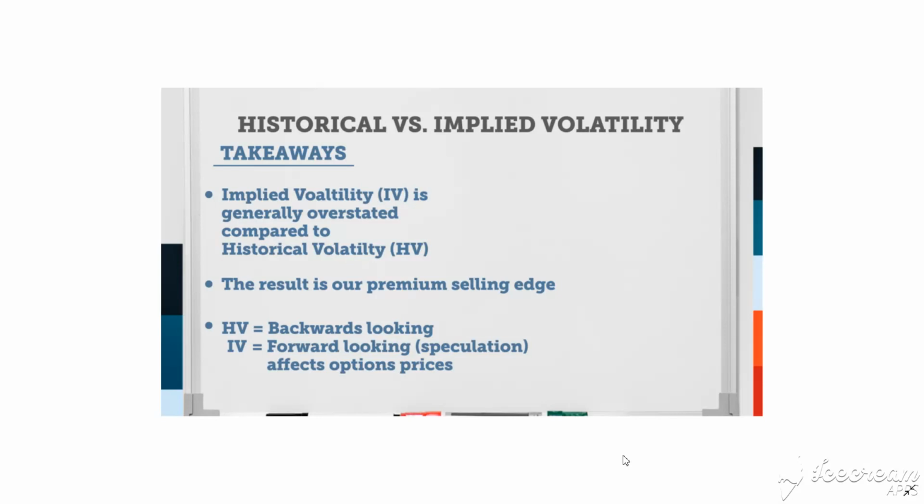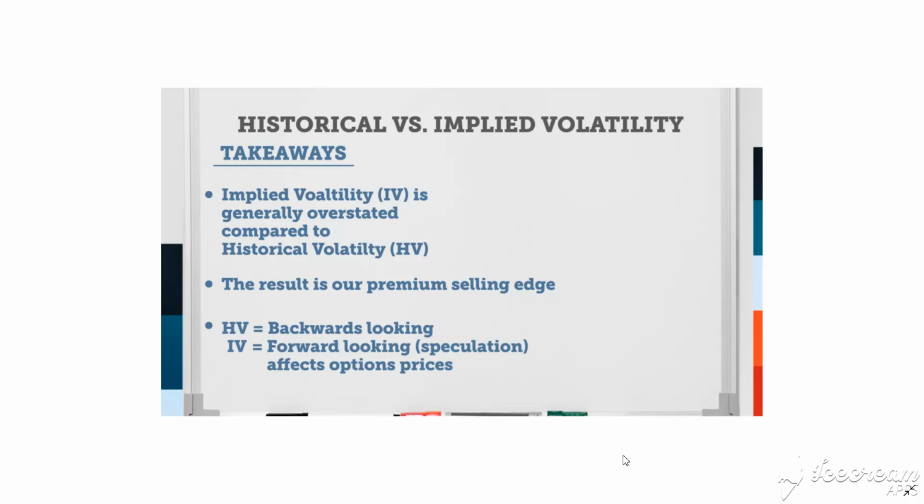For example, if the historical volatility of Apple stock price is 10%, but the options are trading at a predominantly higher implied volatility, what does it mean? The options are trading at a very high premium because there are a lot of people buying in the markets. To put it in a simpler way, there is a lot of demand for the options. If it is a call option, the people are predicting an up move. The high implied volatility is nothing but the options trading at a very high premium.